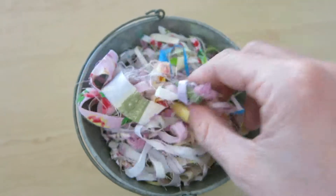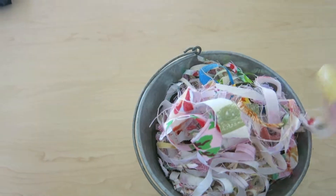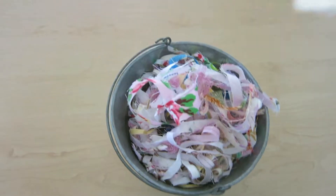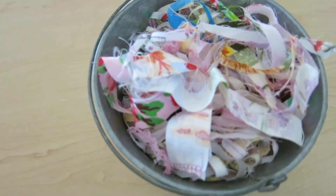So I kept the packaging because I thought it was really cute. This is a little bucket of fabric offcuts and apparently you hang it up in your garden in the tree, then the birds will take them and weave them into their nests so their nests will look pretty.